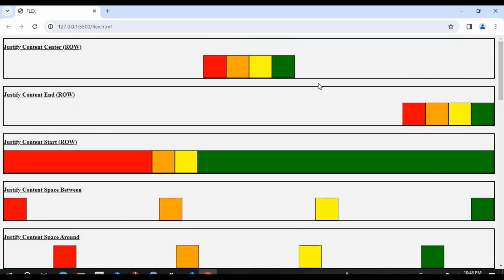I prefer working with flex to grid, but sometimes grid, if you want to grid at the basic level, is very good, but when you want to get complex with it, it can also get complex with you. So most of the time I like working with flex, but CSS grid is also very nice. So we can work on CSS grid. I can give you guys a teaser into CSS grid.